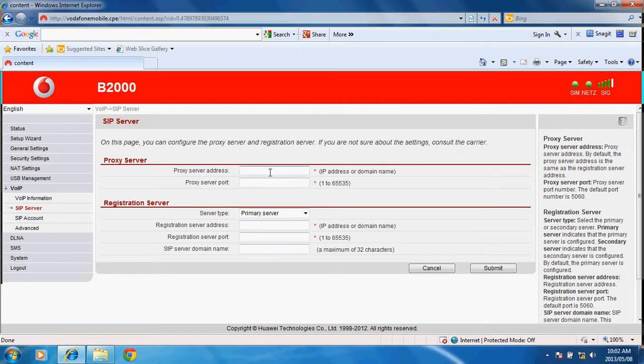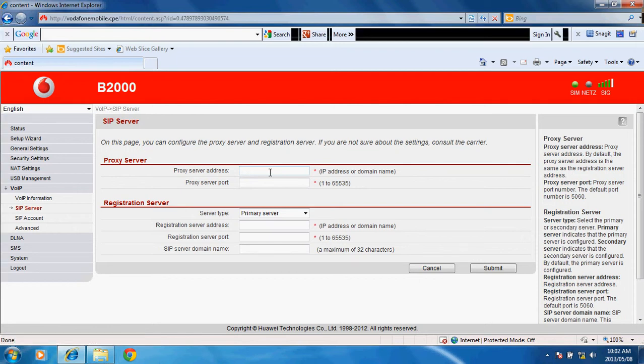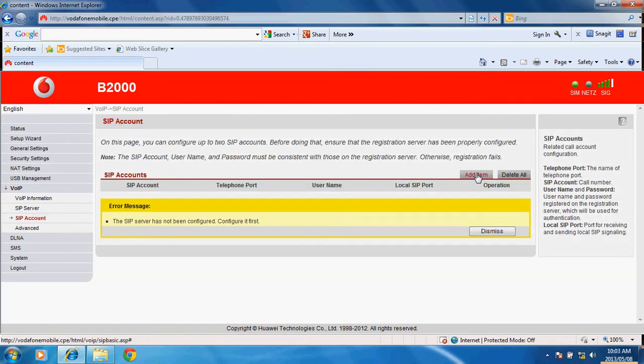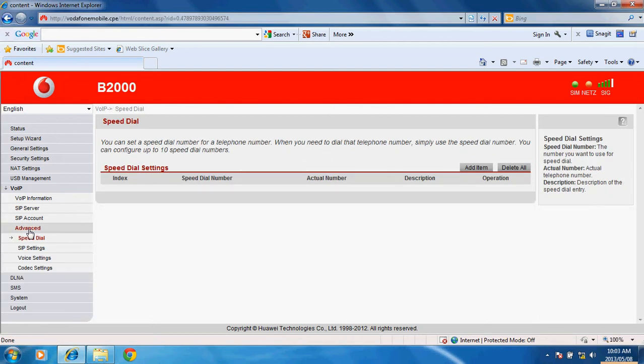If you use a proxy server for your SIP services, then like I said, that'll be provided by the operator, and they'll need to furnish you with the information here. So basically, you read the manual and you enter the information into each one of these provided spaces. The same thing for your SIP account. Once your account is created on the operator's side, you then get SIP accounts, and you can then enter in the information in the SIP account once you've set up the SIP server.